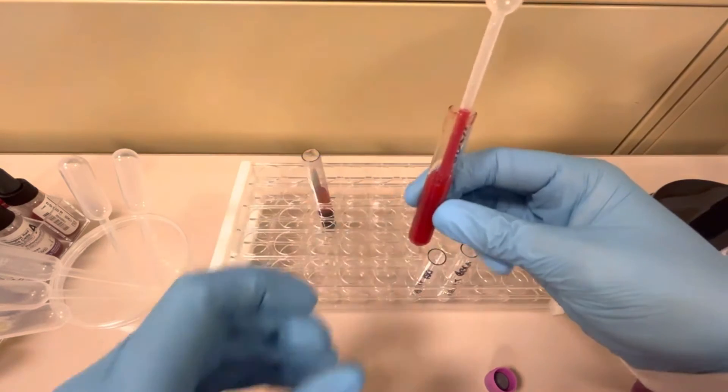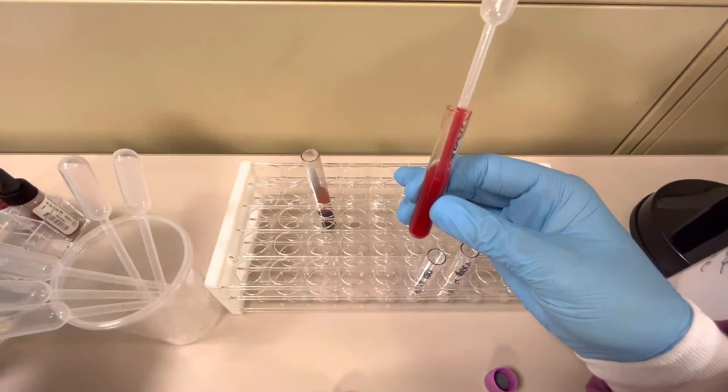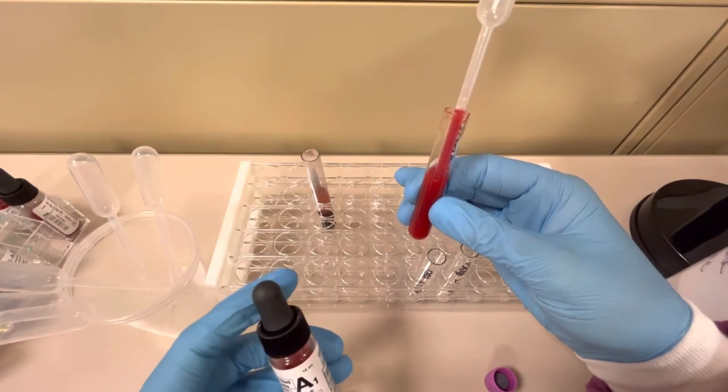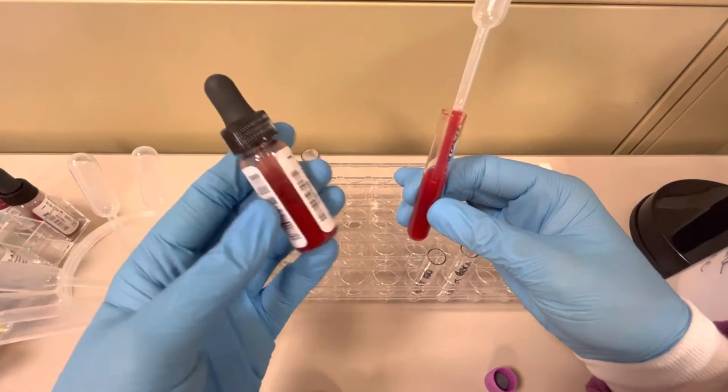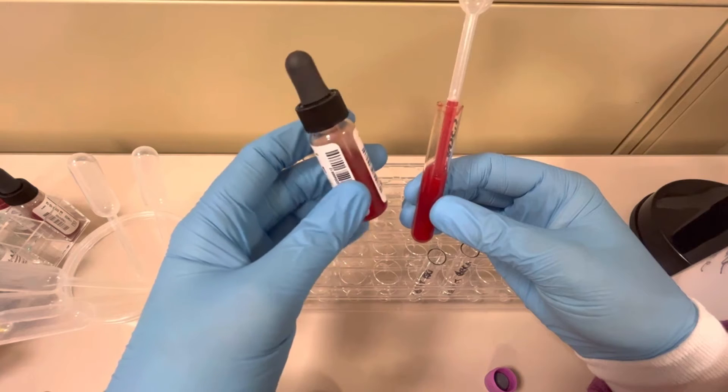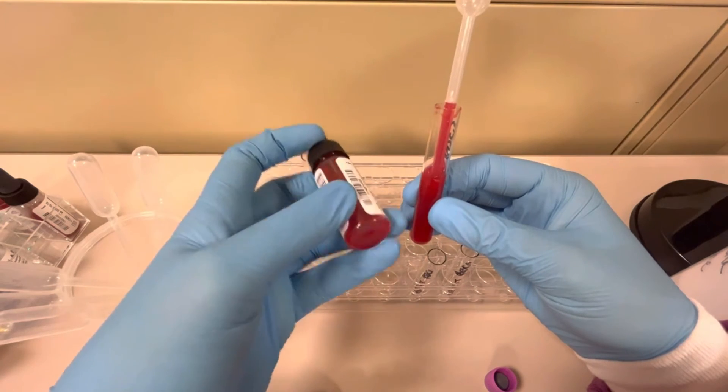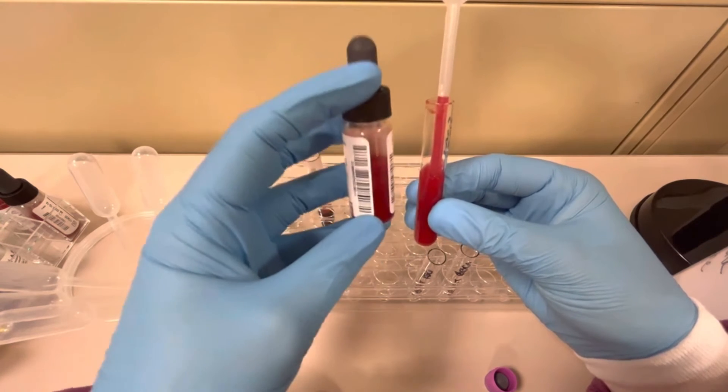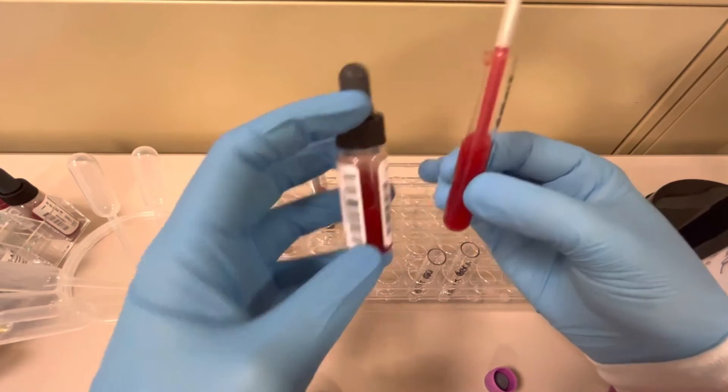A way to tell whether or not you have the correct red blood cell suspension is by taking your A1 or B cells or your screening cells that have red blood cell suspensions already made and comparing the color. This one specifically is A1, but you can use whatever one you want. A1, B, check cells, or the screening cells is fine, even panel cells if you'd like. This is about the same color as this one. So this is how you know you've made a proper red cell suspension.